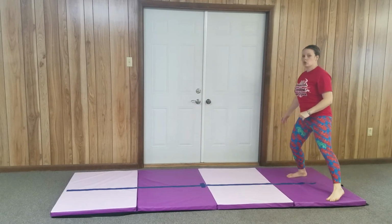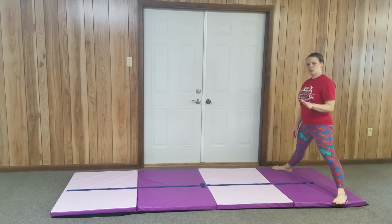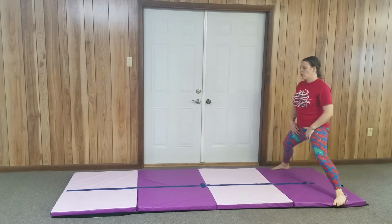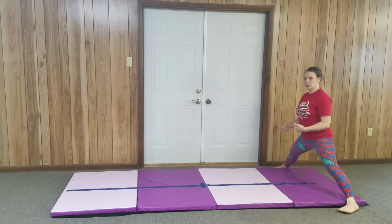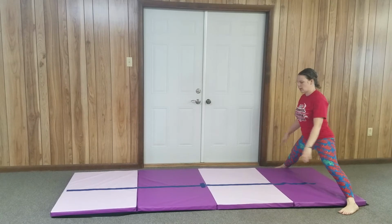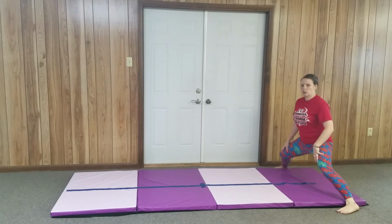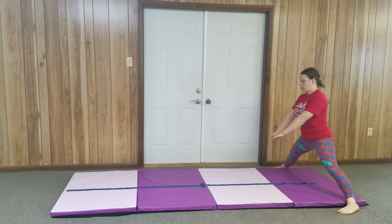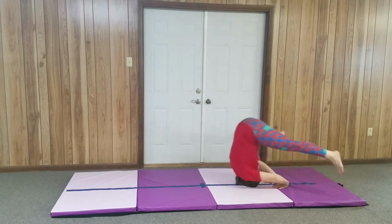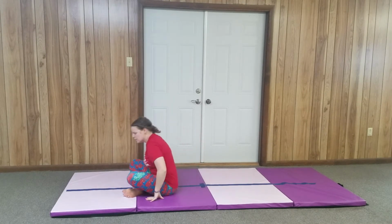We're going to move on to, or do 3, because we're going to do a lot of floor stuff, so do at least 3. Go down in that straddle roll. The lower you get, the easier it'll be to pop up. Knees up, legs straight. Well, not up, excuse me. We're not doing the split, but don't bend your knees in. Have them straight. Ready? And put your hands down. And roll and pop up. Good. If you can keep rolling, that's awesome.